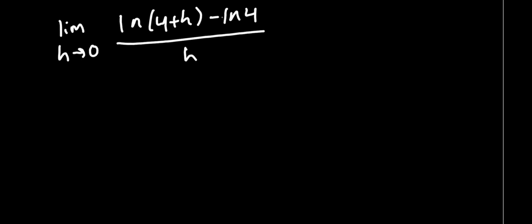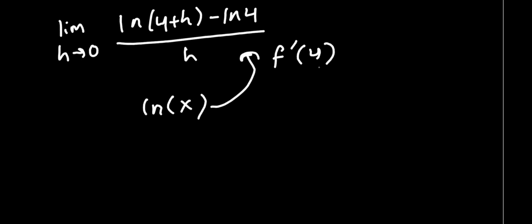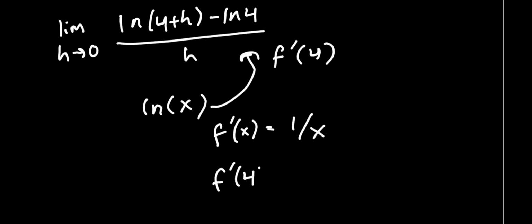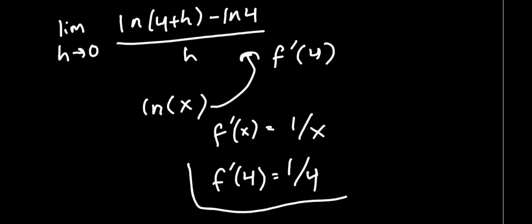Okay, so as you can recognize here, this is sort of the derivative definition with h approaches 0, and we have that same structure. So this is talking about the natural log function, and this is taking the derivative of it at 4. The derivative of the natural log function is 1 over x, so f prime of x is equal to 1 over x. And then if we plug in f prime of 4, you're just going to get 1/4. So the question may seem tricky at first, but you just have to realize what you are dealing with in this case. So the answer is 1/4.